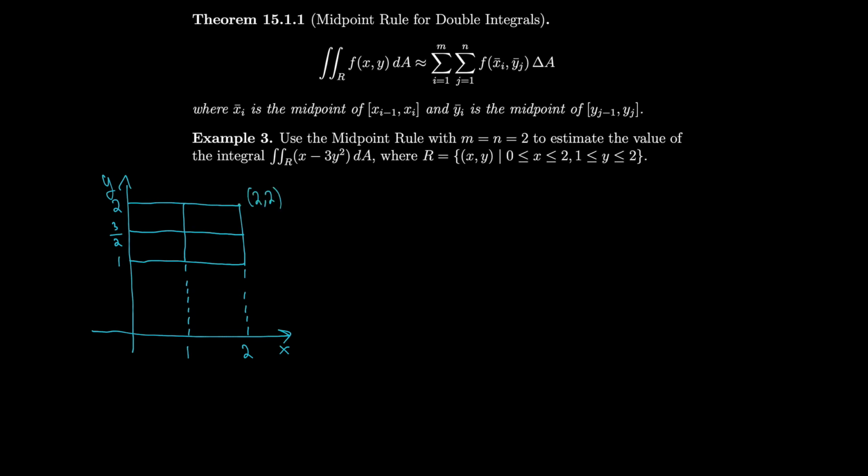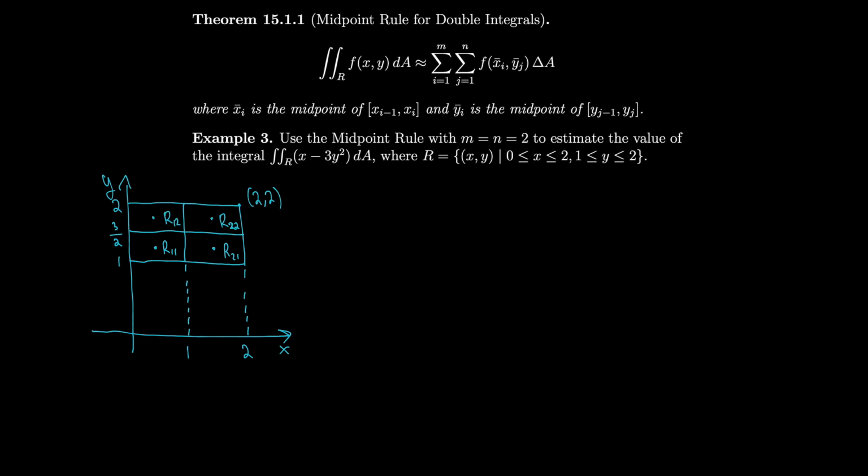So how about I just fill in now my midpoints? The center of each of these rectangles are the sample points I want. So how about I call this rectangle 1, 1, rectangle 2, 1, rectangle 1, 2, and rectangle 2, 2, the same as I did before, even though this time the points that I choose will not be 1, 1, 2, 1, 2, 2, and 1, 2. They'll be the midpoints of these subrectangles.